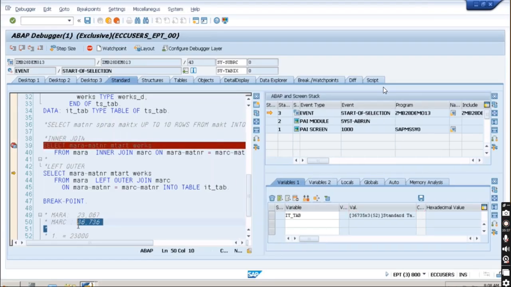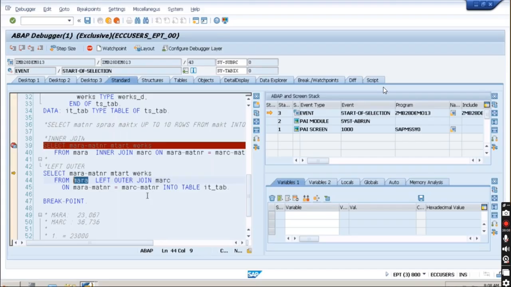When we put the left outer join, can you tell me how many records should come in case of left outer join? In case of left outer join, all the MARA records are going to come, whereas earlier only the matching records were coming. In this case, all the MARA records as well as the matching records will come.